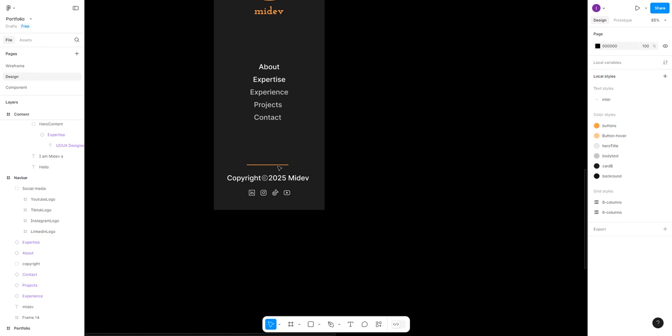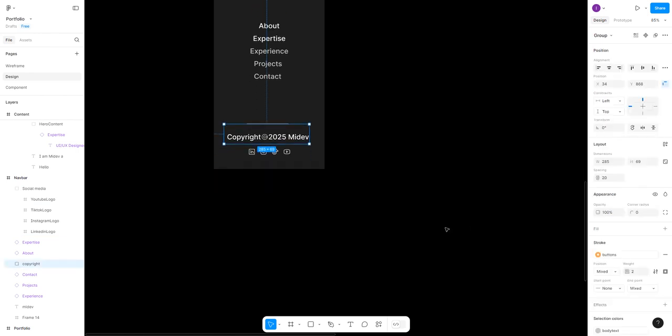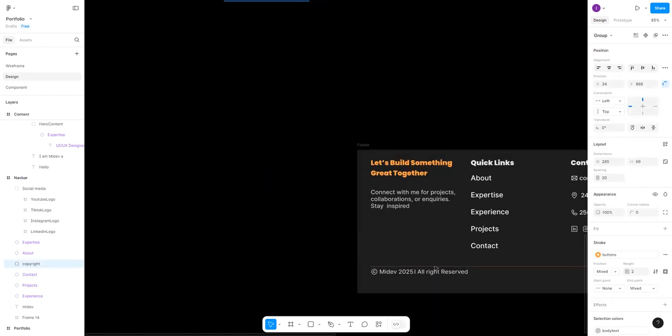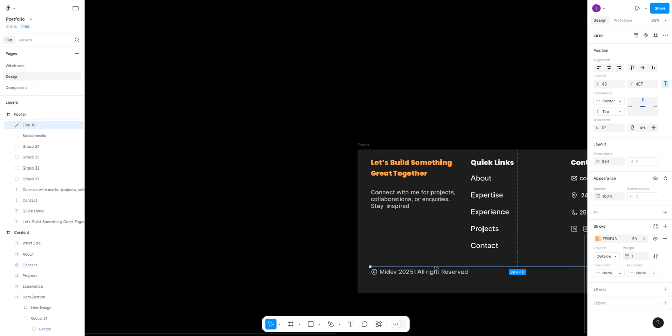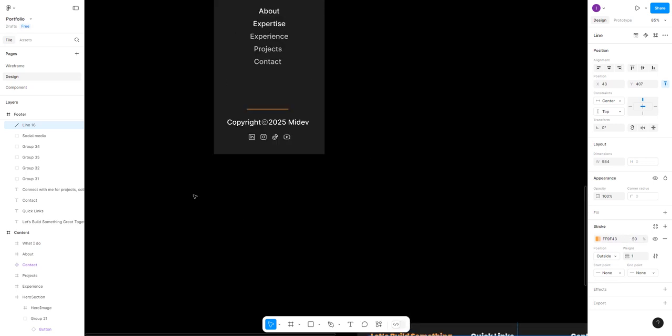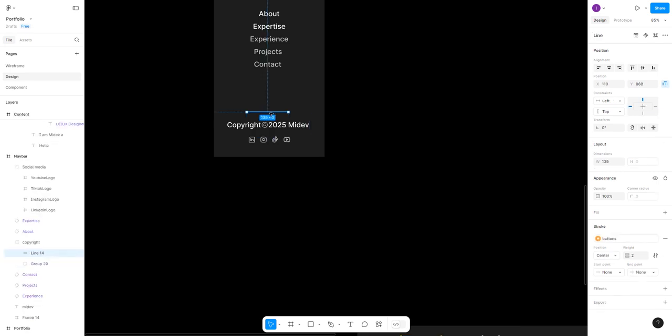And again, this line, remember the line we have in the footer here is just 1 pixel and is about 50% opacity. So we're going to maintain consistency and do the same thing. You take this one down to 1 pixel.